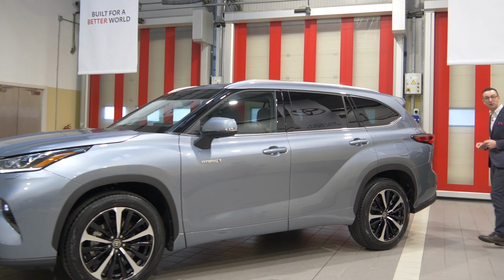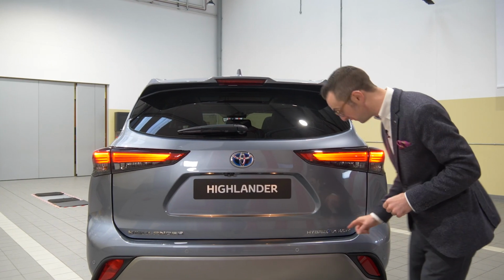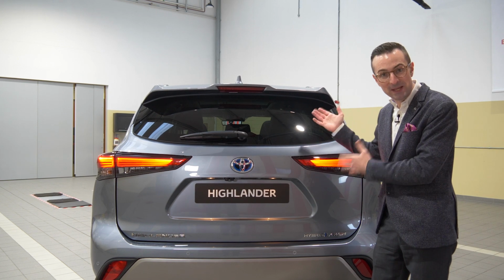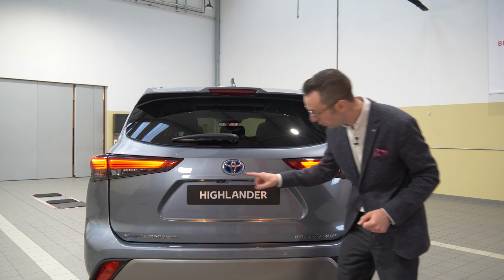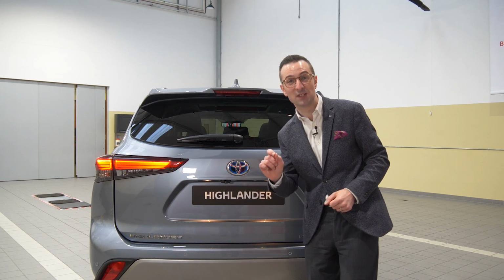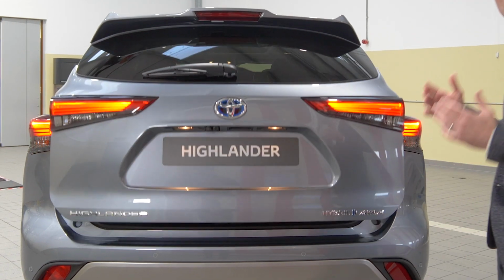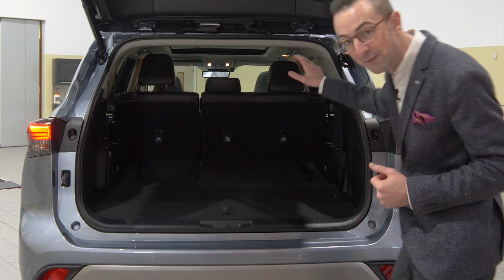It is a proper full-time adult 7-seater. And there's even party tricks around the back. Let's take a look. Around the back, as you can see, we have our all-wheel drive badge, and that's because all Highlanders are, of course, all-wheel drive, and they have a 2-ton towing capacity. And this being our Platinum version, we have a smart rear view mirror, so we've got 2 rear cameras, one for the rear view mirror and another which is a reversing camera. But this one's really nifty. It's got its own washer jet to keep it clean at all times. How cool is that? We have a power back door, which opens up to a gigantic 658 litres of boot space when you've got a 5-seat configuration.